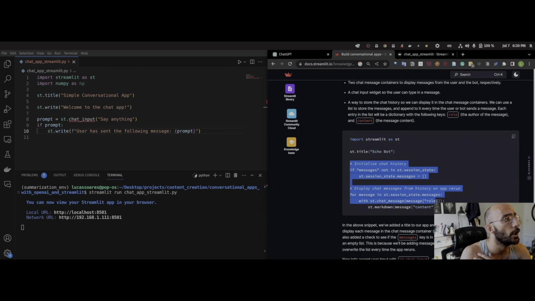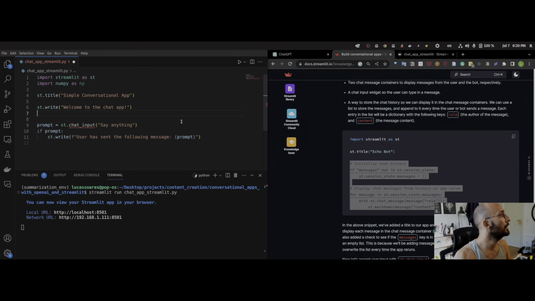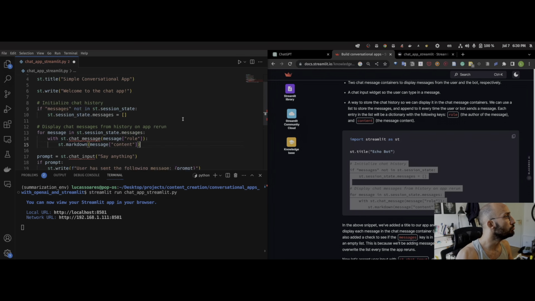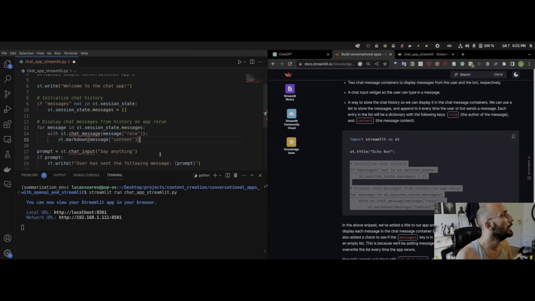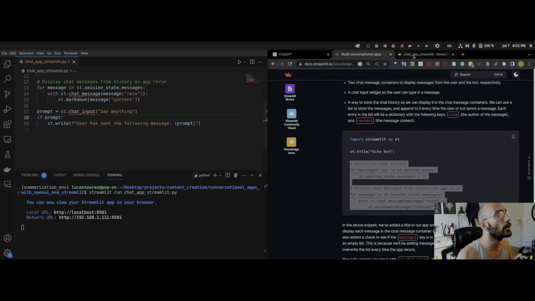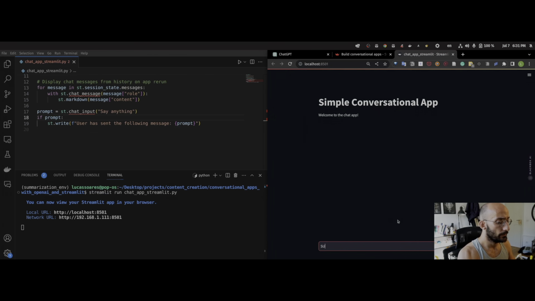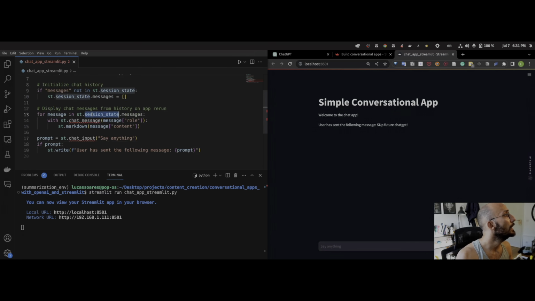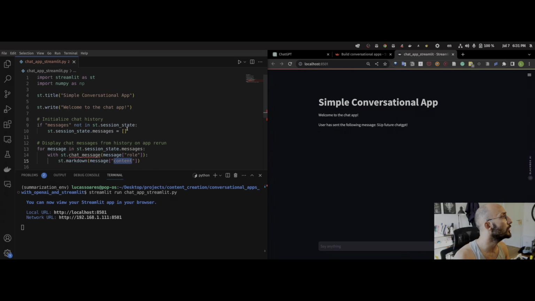Okay, so we're going to copy this and append it to our already existing little bot here. Perfect. And let's see what kind of changes we see here. Sub future ChatGPT. Okay, cool. And let me see if something else happened. No, it didn't. It says role, chat message role, and then message content.